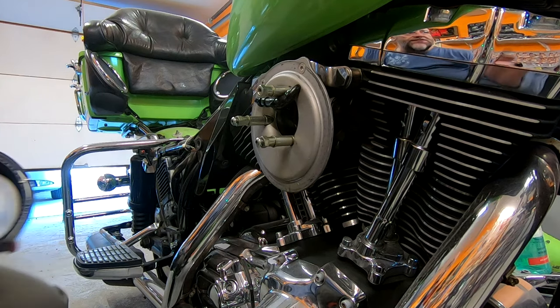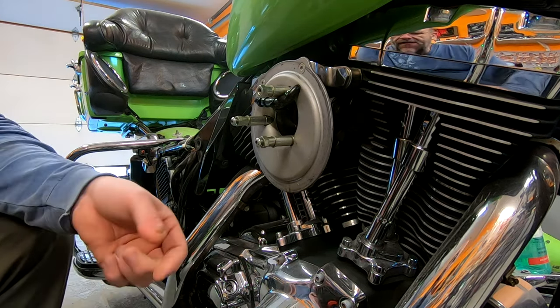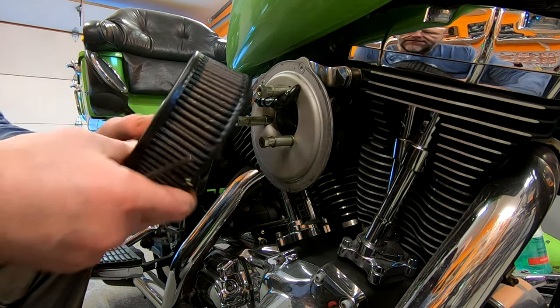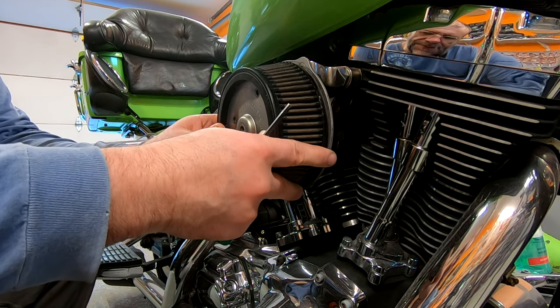While we're waiting for that second coat of stripper to take effect, I'm going to put the air filter back on since it's been cleaned and it's ready to go.